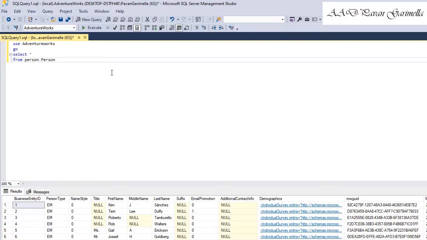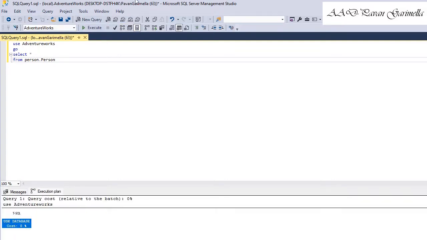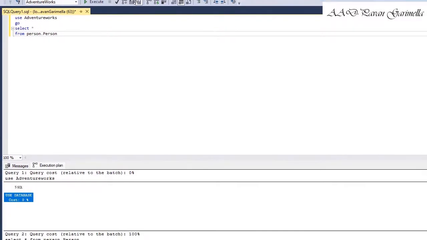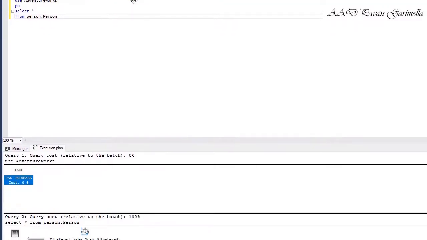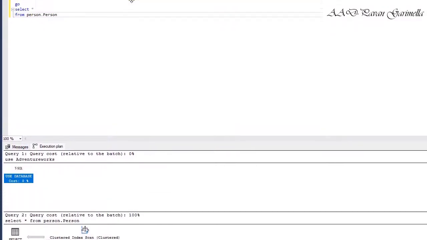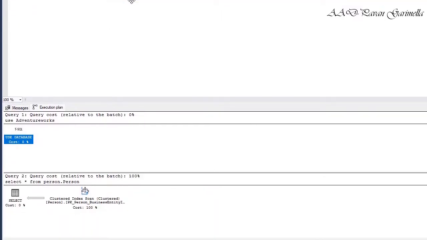Coming to the first one, the display estimated execution plan is represented by an inverted L shape with a small bubble kind of a symbol here. I don't know what exactly it's called, but for time's sake let's call it bubble. When you click this, without executing the query, it would display what the tentative execution plan would be if this query is executed. Let's go down and look at this.